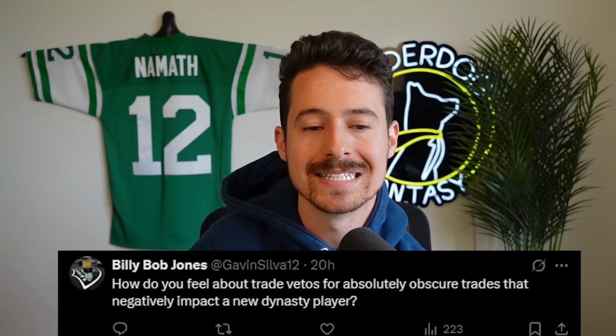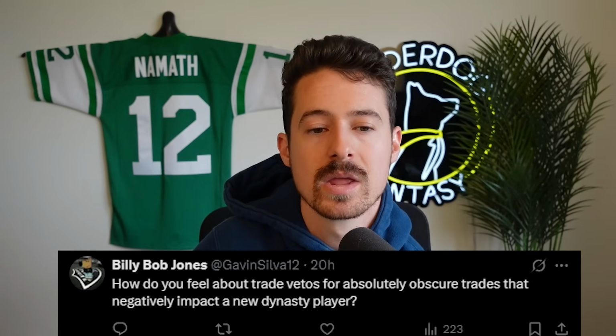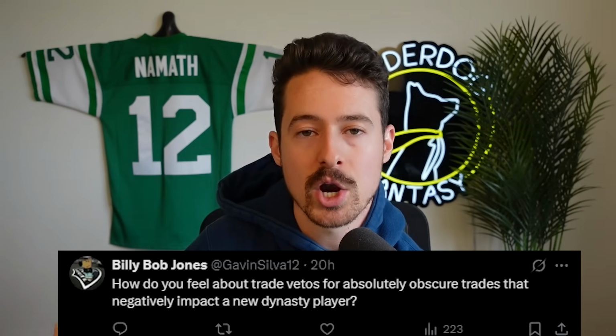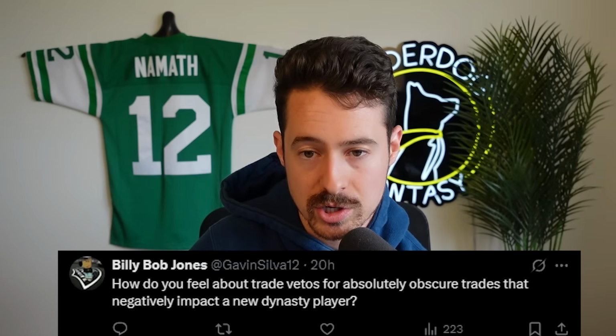How would I handle those things? The most common question that I get all the time as a commissioner is, how do you handle vetoes? Vetoing trades that you don't think are fair. A lot of people ask that question. Now, my thoughts are pretty clear on vetoes, and I think I probably detailed them throughout this video. But since it is 100% the most common question I get as a commissioner, how do you handle this? Vetoes, in my opinion, should only be used on obvious collusion. Somebody sends Justin Jefferson for a 4th-round rookie pick.